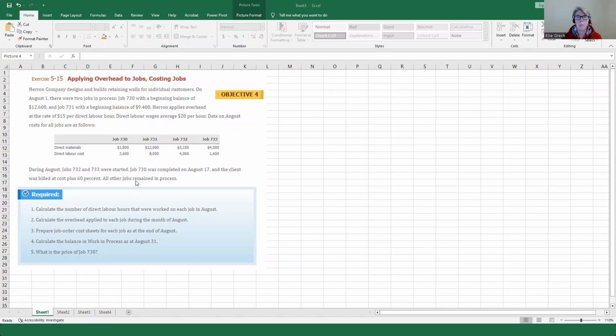All right, so job order costing. This is about costing jobs which are unique. They're individual jobs that change depending on who they're producing something for. So job order costing is used when we produce a unique product.